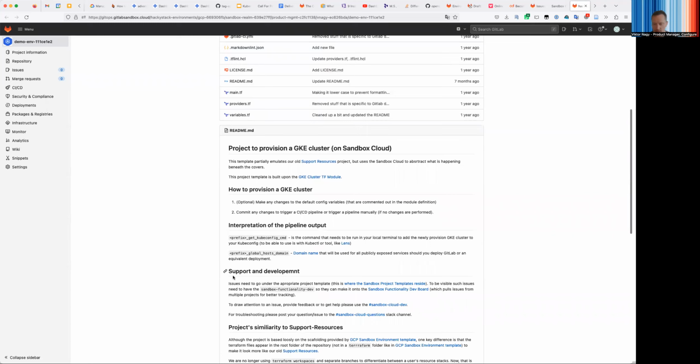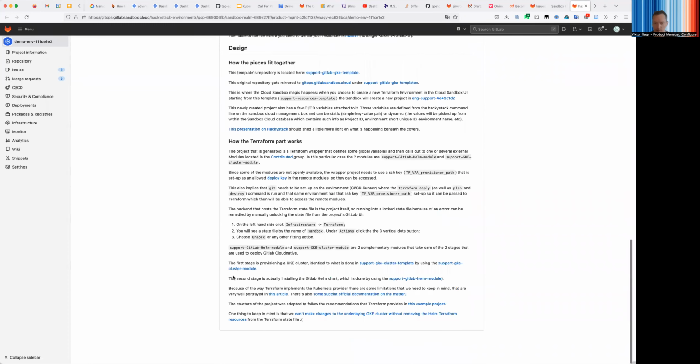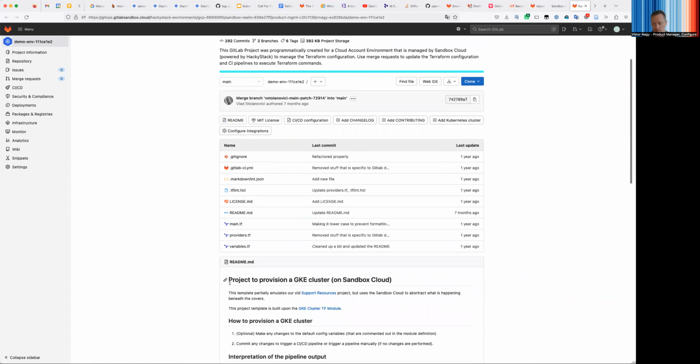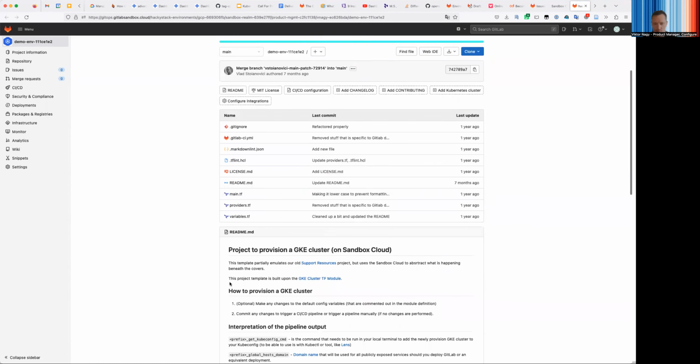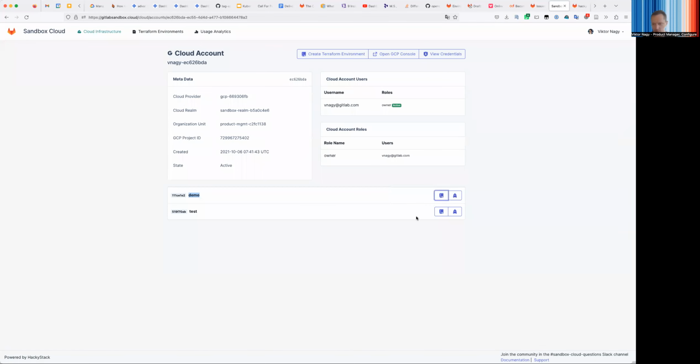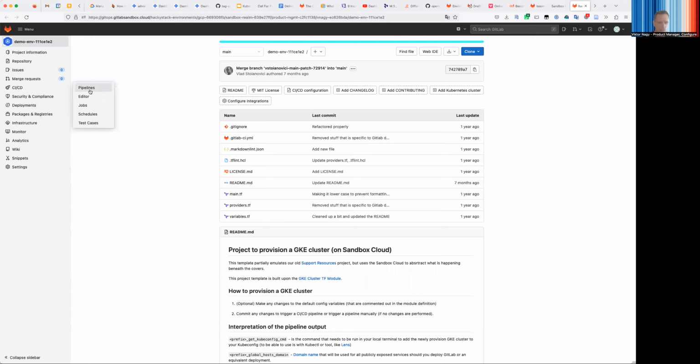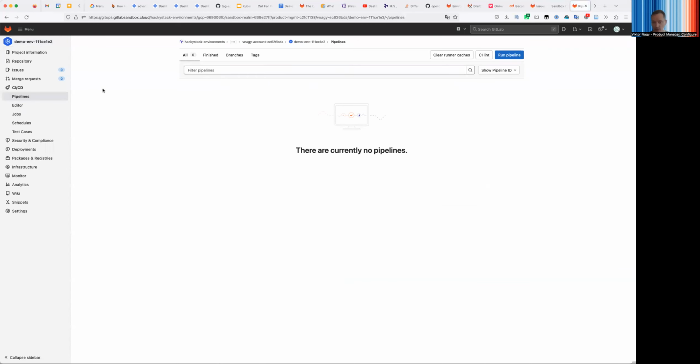There is a very nice detailed explanation about many details of this specific project. It's a Terraform project. I know it already, so I'm not going to spend much time here. But all of it was built on top of GitLab. And even behind the sandbox itself, there is a GitLab instance actually. What I will do, I will go to CI/CD, I guess, but first let me copy some variables. No, I won't. Actually, this is a project that already works out of the box.